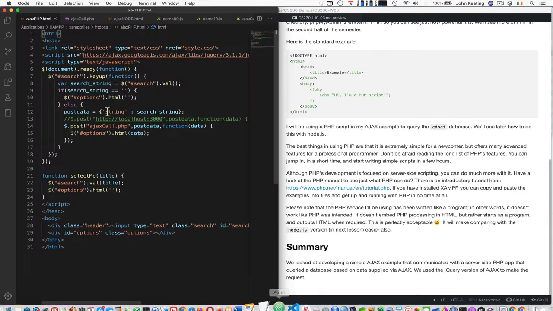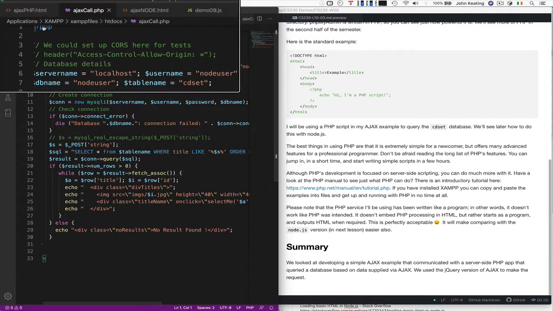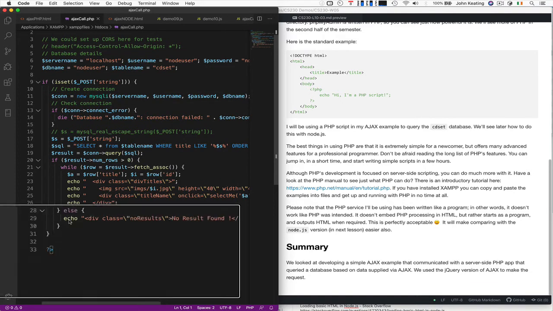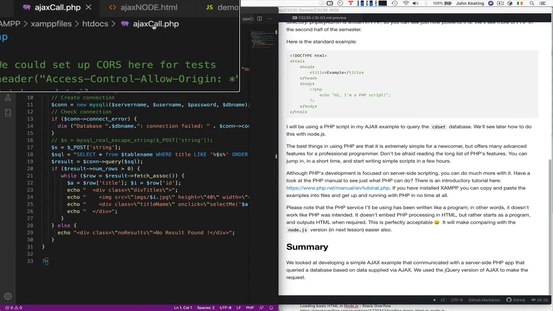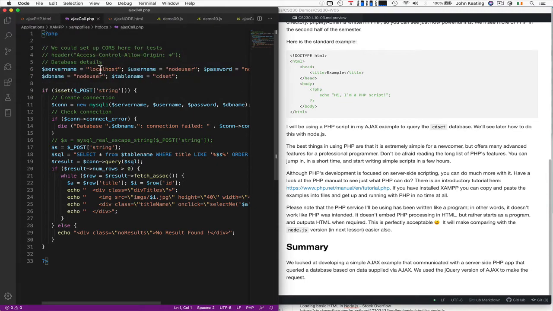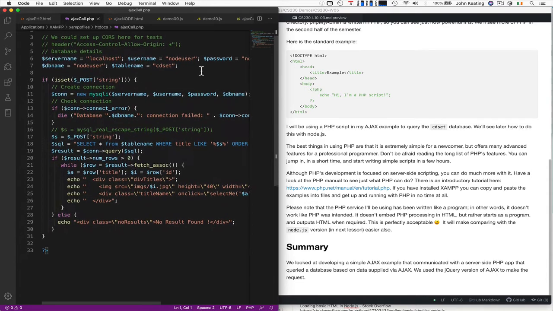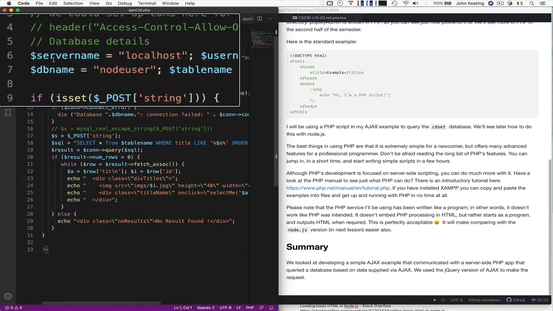So let's look at what the PHP does. So this is the PHP. This program does everything. Okay, it's a very, very simple program. Not surprisingly, it starts off with the PHP tag here, as we saw earlier, and it ends with the PHP tag. So it runs the process. It's running in our htdocs directory, Ajaxcall.php here. We set up the server details, as we would have done when we looked at database development with Node.js. Table name, we're setting variables here, which have a dollar in front of them in PHP.